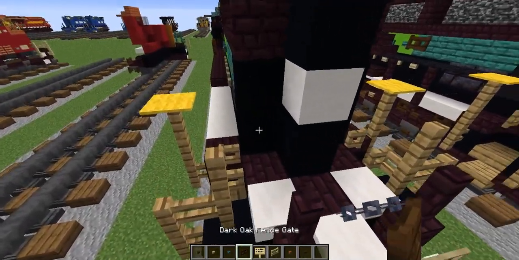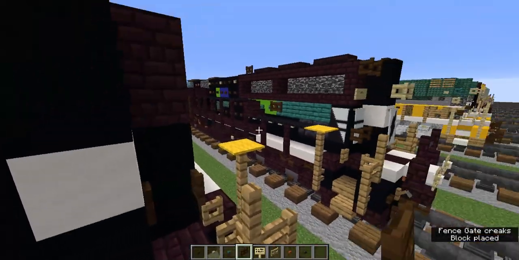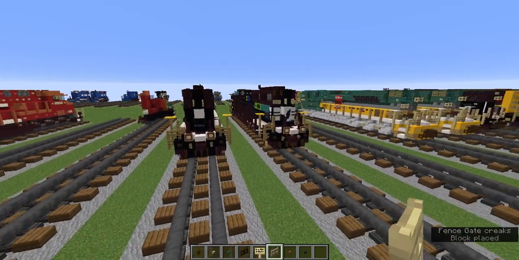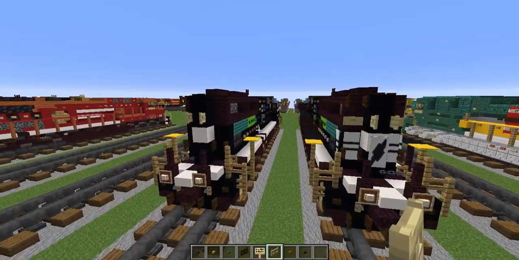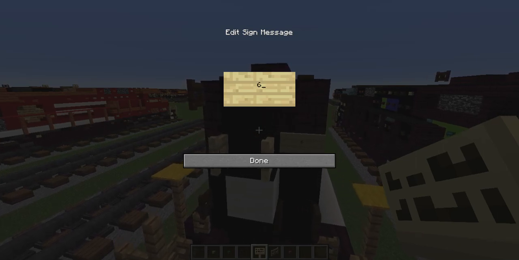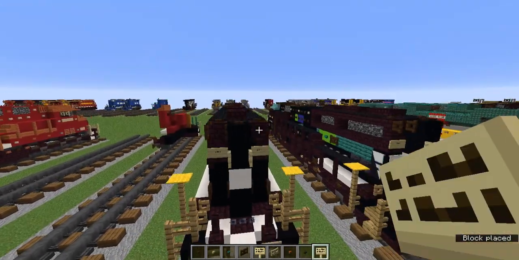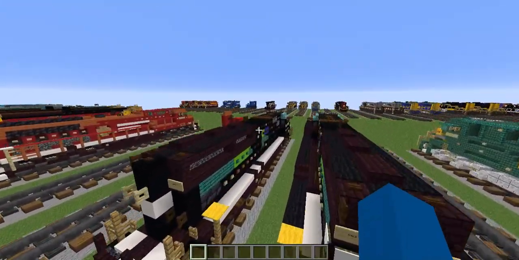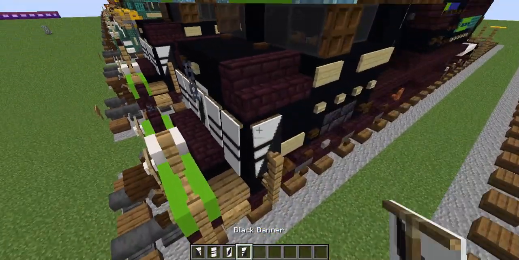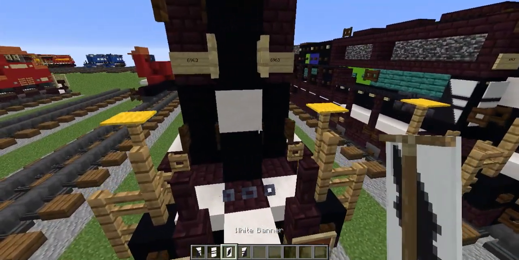So let's add an open dark oak fence gate right there, and one here. Let's add one up here. Open birch fence gate right there. Now we're gonna add birch signs on both sides. We're gonna press enter and type in 6963 and add the same thing on the other side. Now we're gonna grab all of our four banners here for the front, and we're gonna implement them on the back.